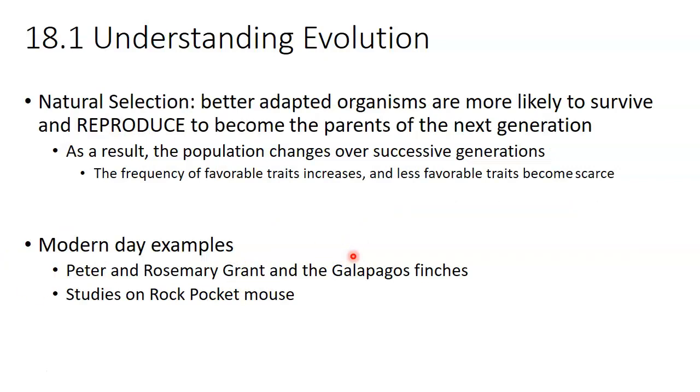So here we go. Natural selection. Let's really define it. Again, you have to have variation in a population. Okay? There has to be variation. Those organisms that have traits that enhance their survival and reproductive success are going to live, and they are going to put their genetic information into the next generation. As a result, the population is going to change over generations. The frequency of the favorable traits will increase, and the frequency of the less favorable traits will decrease. Those traits that make that organism better suited for that particular environment are going to increase in frequency, and those traits that do not will decrease.